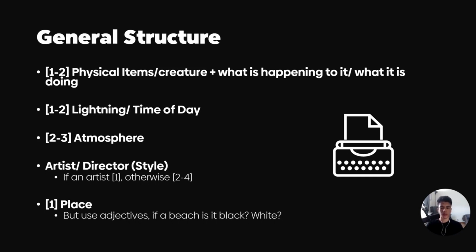So for a specific style, some people usually use 8K, HD, all this kind of stuff, all these words, like Octane render, you probably have seen, or Cinema 4D, or taken by a Sony camera. These are the type of styles that the AI will go for. So if it's not an artist, I would say 2 to 4 of these kinds of words to just direct the AI in a specific way. And the artists you can use with Midjourney. I'll tell you all about them in the resource section. I can't wait to share that with you.